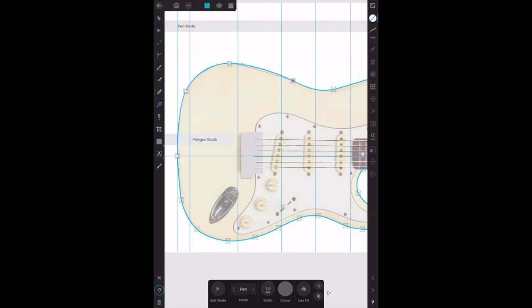There's the next curve. You can see the line just inside the curve of the guitar, very carefully placing the pen and taking that point out there and going that way, because we want to move that up. That's about right, according to my eye. Okay, we're slowly working our way around the guitar. Now, because the line is very thin, it's like a 1 millimeter line there, it's not showing. This curve is going to be quite different. Point there. And you can see the curve has followed the curve, so it's not too bad.